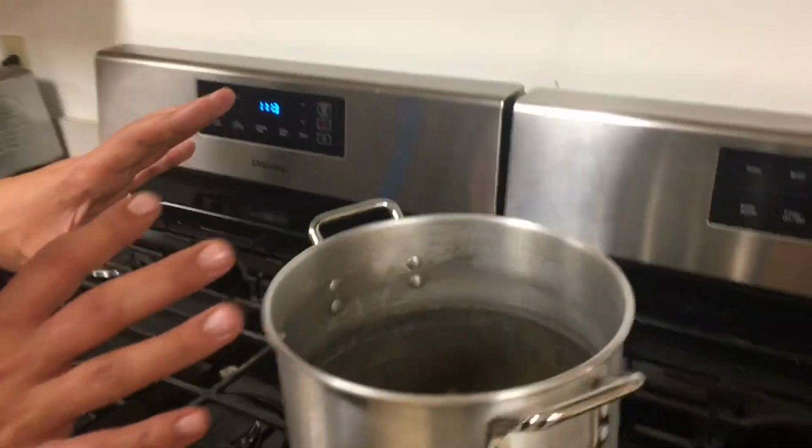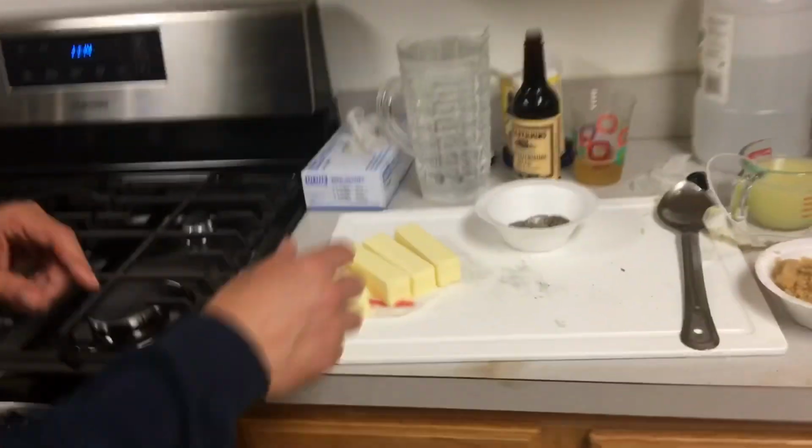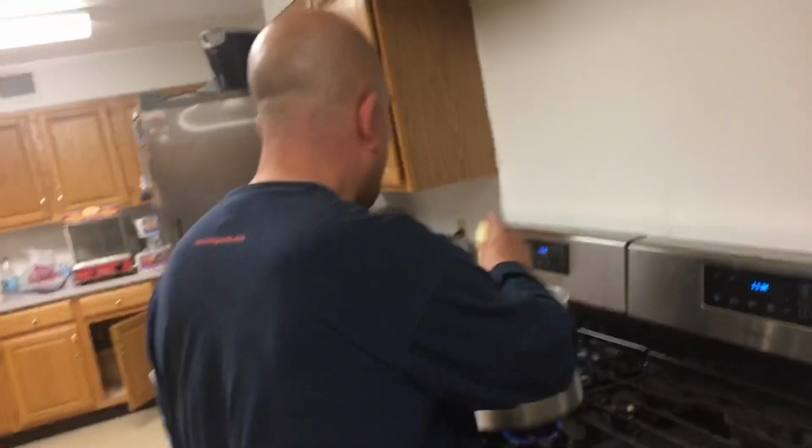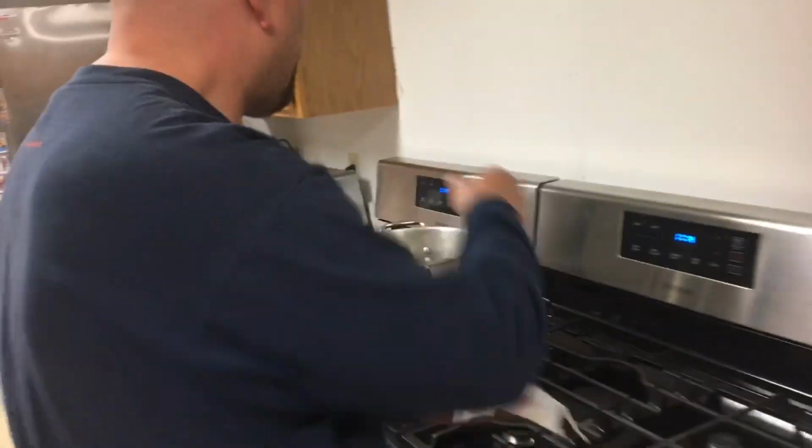Due to the magic of the interwebs, we currently have approximately six yellow onions sauteing over medium heat. We used a cup and a quarter of vegetable oil. Next, are you ready for this? Not one, not two, not three, but four sticks of butter.